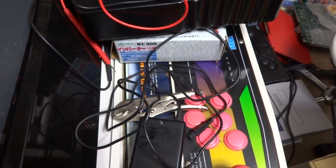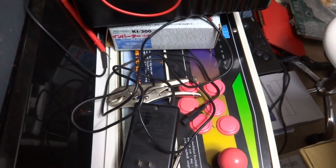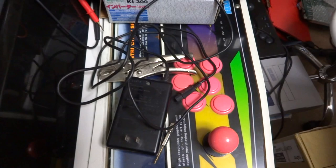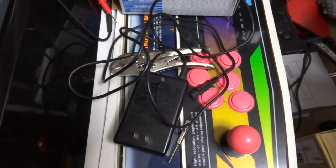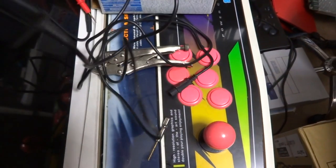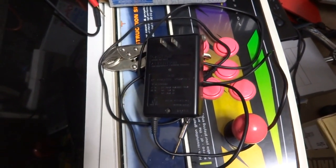What he had actually said is that he tried to power on his Neo Geo CD, it didn't power on, he thought it was the PSU or the power supply but he didn't know what to do. He didn't want to try and get a new one, so he wanted to know how he could test it. Today we'll take a look at that and try to tell you some different ways you can go about testing it.